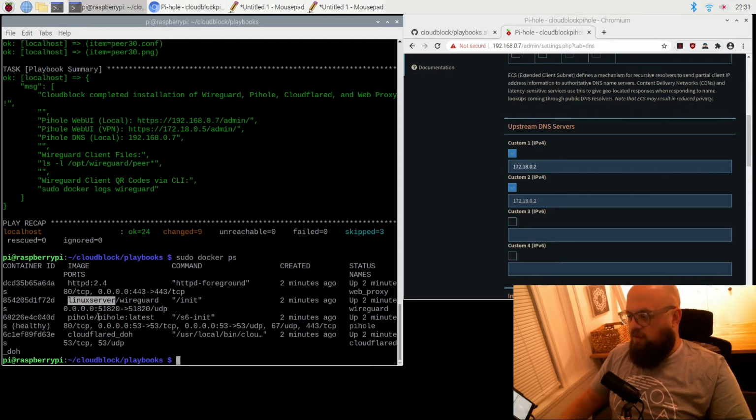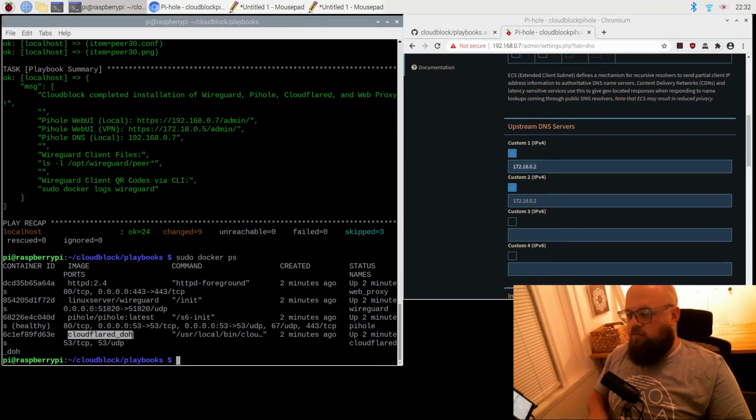Next, we have the Pi-hole container. This is directly from, while I'm at it, I'll mention where these are all coming from. This is the one from the Pi-hole company. So the actual group of developers that create the Pi-hole service, they build and publish their own Pi-hole Docker container. And I'll go back to this one, the web proxy HTTPD. This is by Apache, the well-known group Apache that creates open source software. And then finally, Cloudflare DDoS.